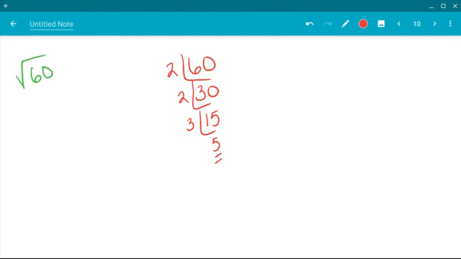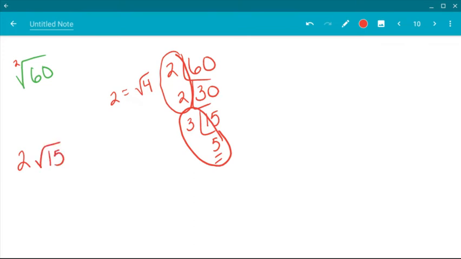But you know when you're done with your prime factorization when you end up with a prime number. Because this is a square root, we're looking for what number times itself. So there's a number times itself. And basically 2 times 2 is 4. And we know that the square root of 4 is just simply 2. So 2 is the whole number that comes out of the radical sign. And then the two values I have left over, which don't have partners, we multiply them back together. 3 times 5 is 15. And they simply go back underneath the radical sign. That's all I can do with that problem.